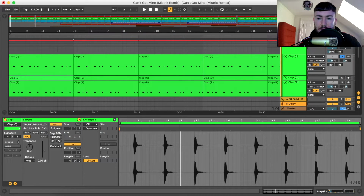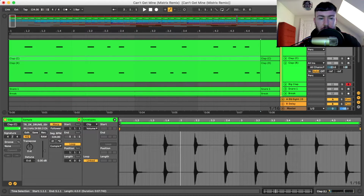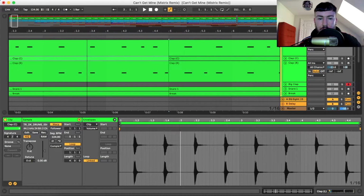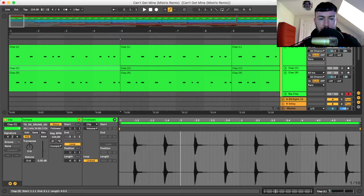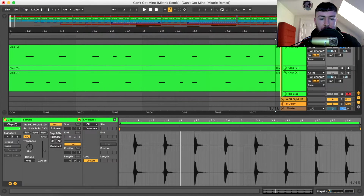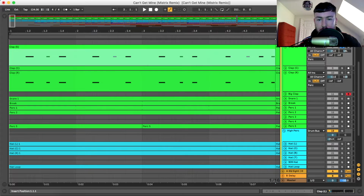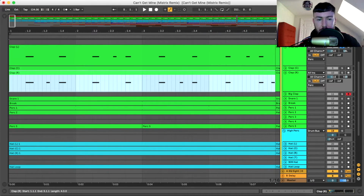Then I have a left clap here, and you can see there's a lot of offbeats on the left clap, and again they're contrasting with the ones on the right side. And if you move over to the other one, they're kind of swapped around as well. So what I generally do is add a nice little groove with my left clap, and then do like left right, and copy them over to the right clap, if you get what I mean. Basically I had all of these together before, but I've selected some to delete and remove from the right clap and have it panning each side of the speaker, again just to keep it interesting.